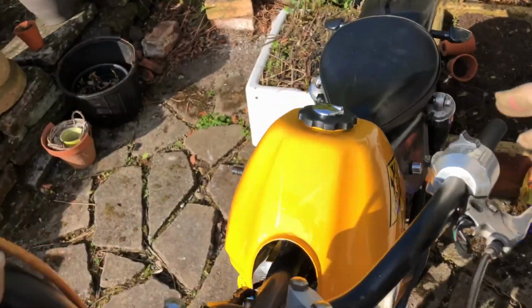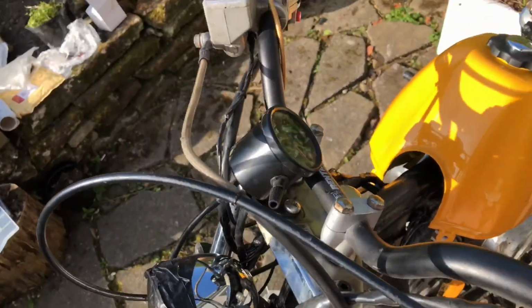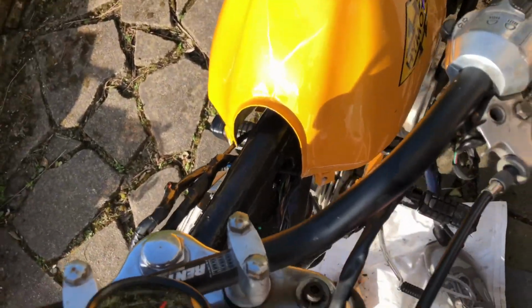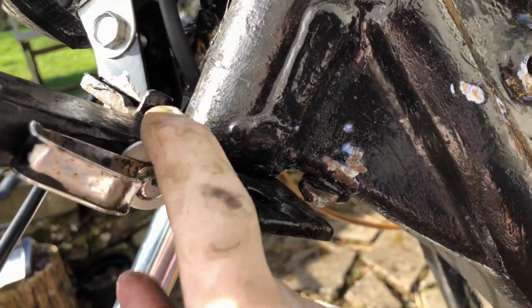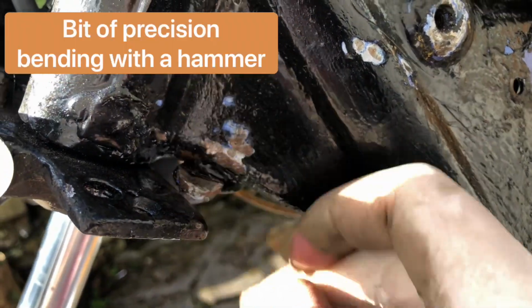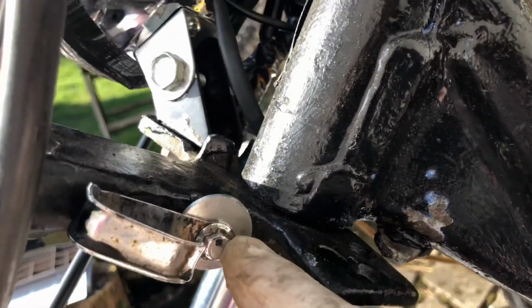I was trying to stop the handlebar from coming around and cracking my brand new fuel tank, because the other way obviously has the steering stop, this way does not, but I've managed to fix it by putting a big old thick washer on here and then bending this tab down a little bit. I've missed it a couple times as well, but the paintwork wasn't very nice to begin with, so we won't worry about it.